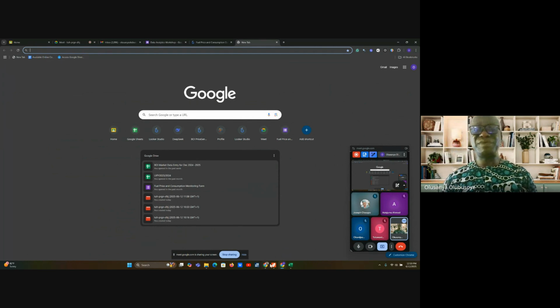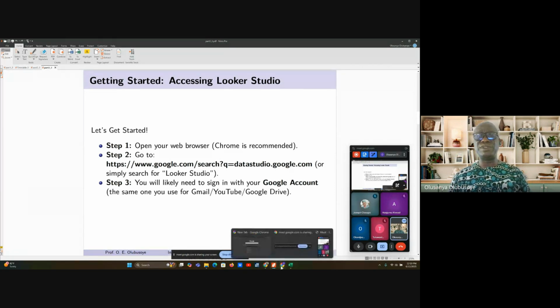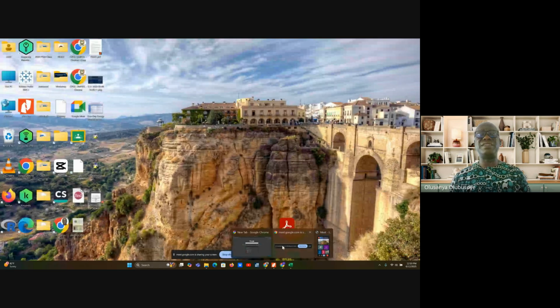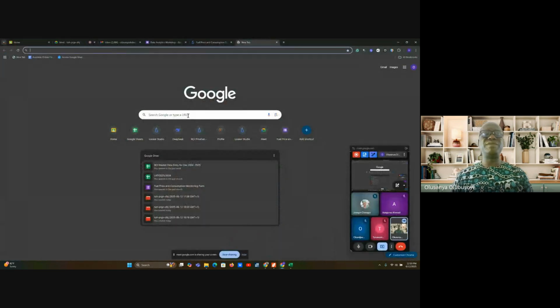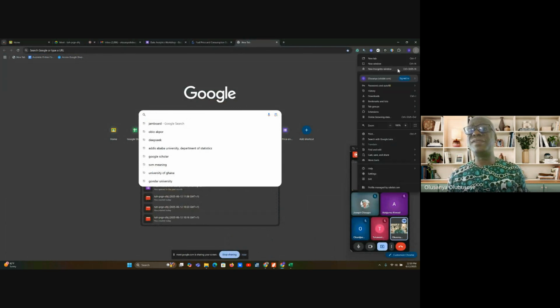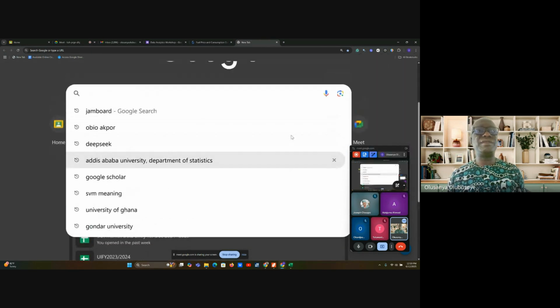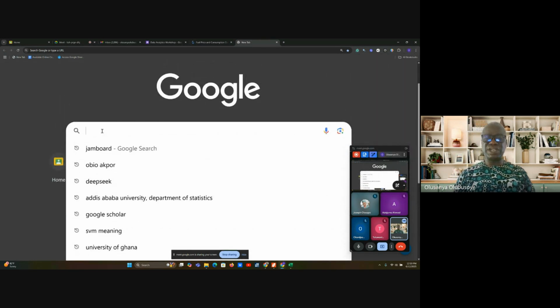So when you are there, then you can search for Local Studio. Just type Local Studio in the web browser. So I type, let me zoom it a bit, so I can type Local Studio.